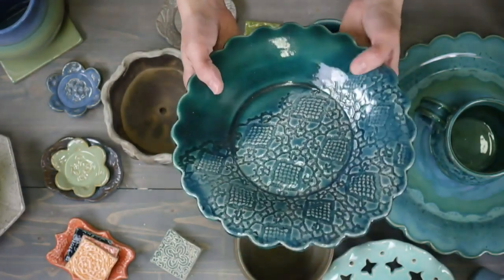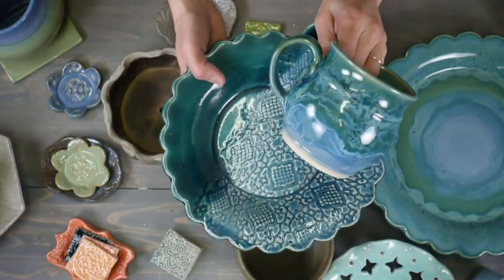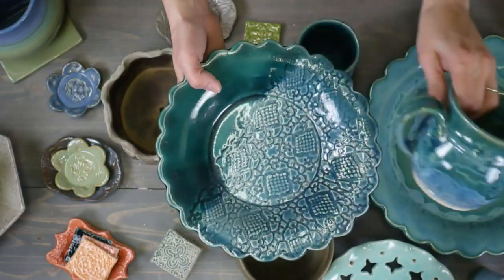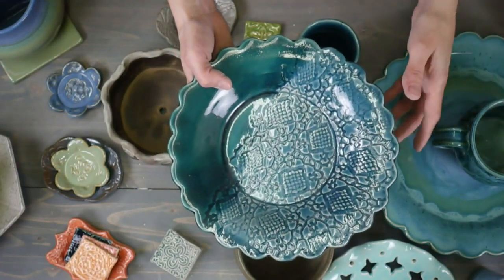Lace pasta bowl, exactly. Yes, the Blue Lagoon on that previous mug does overlap the Emerald Falls. Yes, it does. They all overlap each other, so it's layers building up.